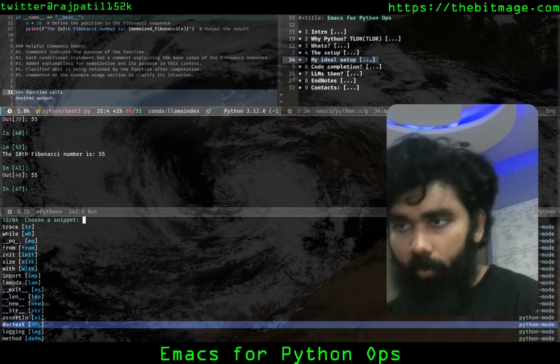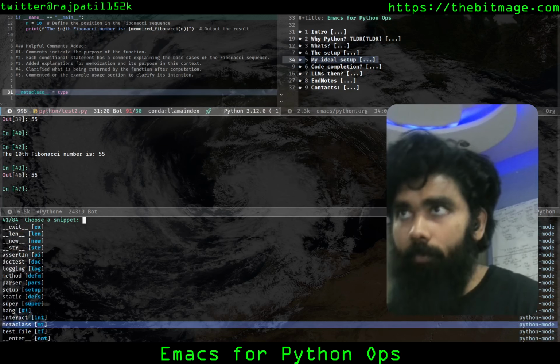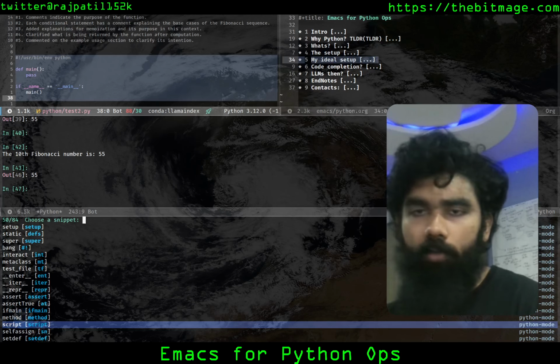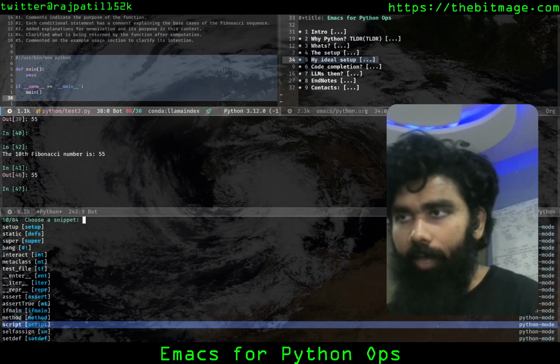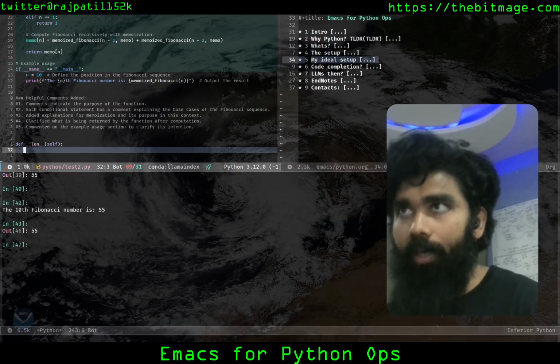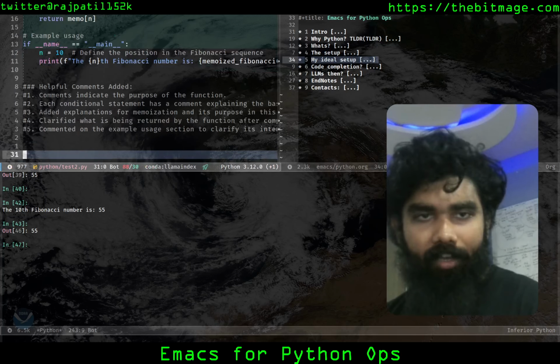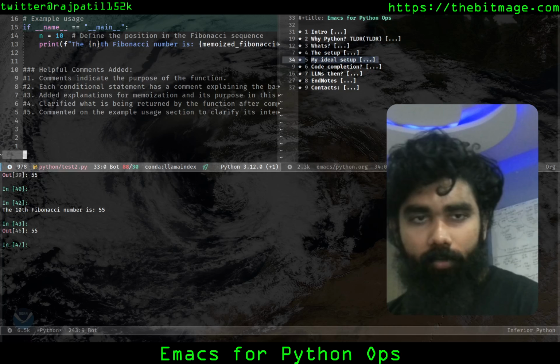Let's say I want a length method for a custom class that I'm writing. I could just type in len, and it'll insert that particular definition and put me on the next line. That is something I do when I need to do something like that.